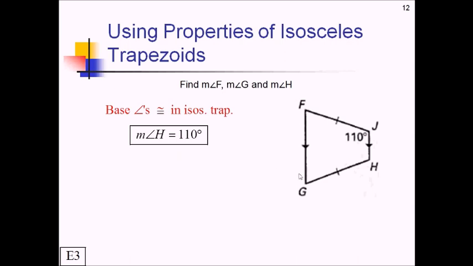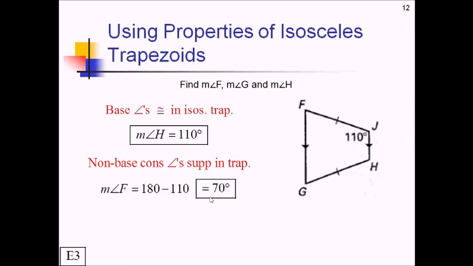Now how about F and G? Well, we don't know either one of these, but if we find one of these angles, we get the other one for free, again, because base angles are congruent in isosceles trapezoids. So we know in all trapezoids that the same side, the same leg angles here, are going to be supplementary. So we know that angle F, for example, has to be 180 minus 110, or 70. And we know that angle G, which is the other base angle relationship with angle F, is also going to have to be 70.